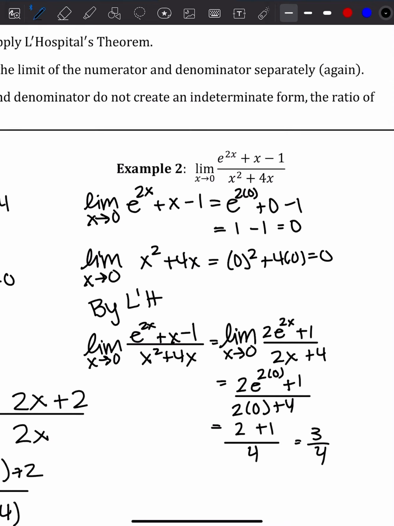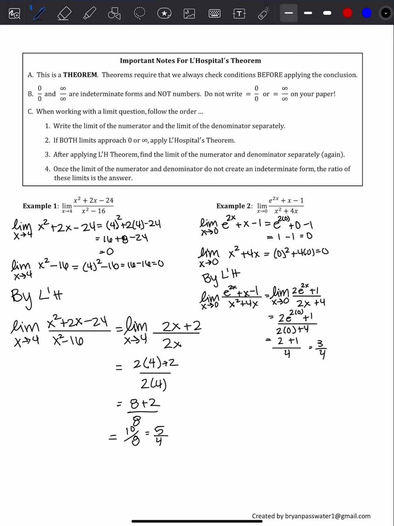L'Hopital's rule is one of these really nice ones where everything is just made easier with it. The biggest problem with L'Hopital's rule is the notation that sometimes they are willing to accept and sometimes willing not to accept.